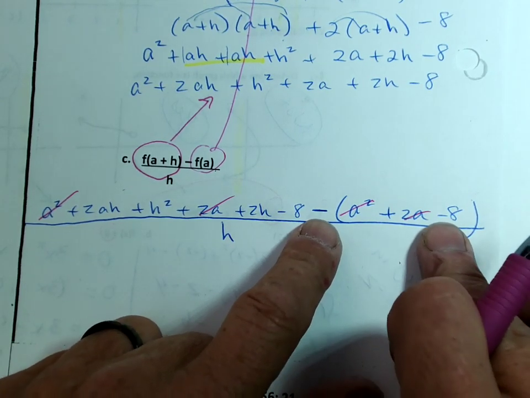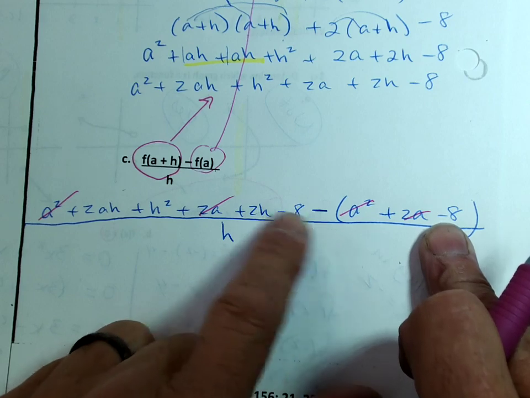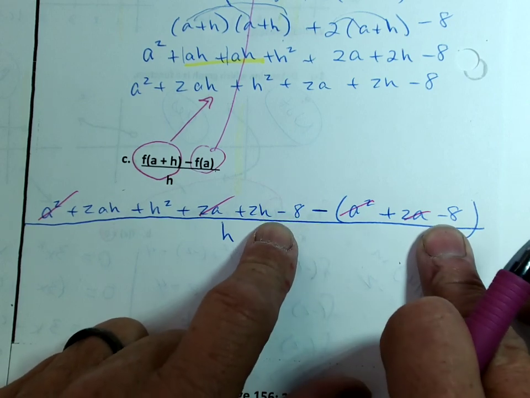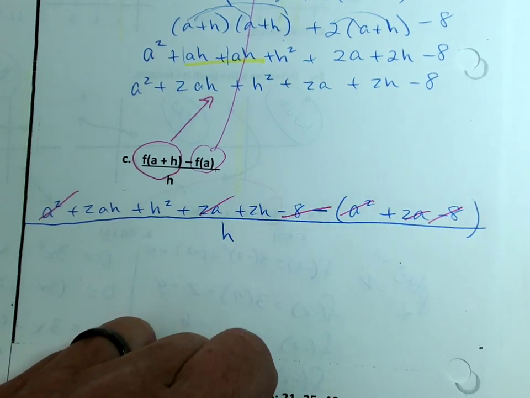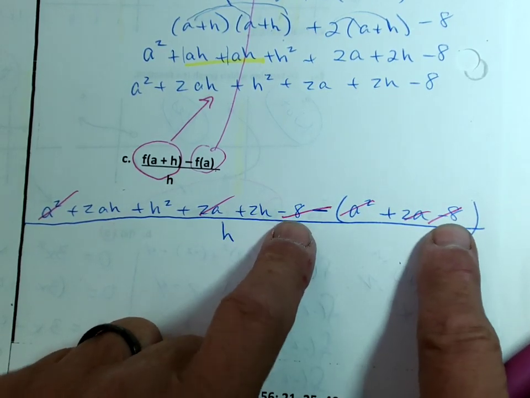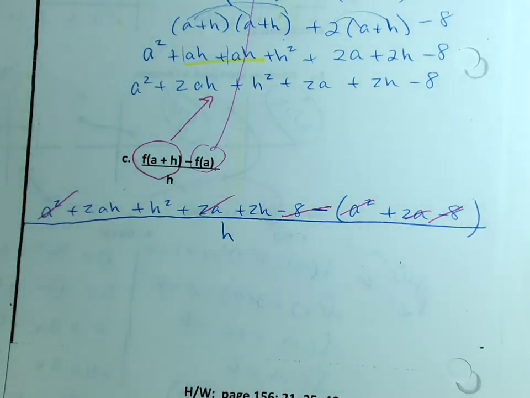Now, minus a minus makes it a positive. So you got a negative 8 and a positive. Do you see that? So that cancels with that, okay? Wait, what cancels with what? So the 8s cancel, and I'll show you why. Because they're both negative. So double negative, right? So you get double negative here, which makes that a positive 8. So this negative 8 with this positive 8 cancels, right? Okay.